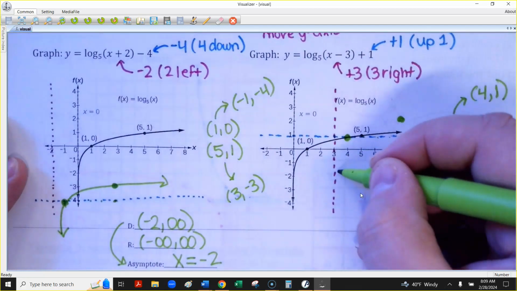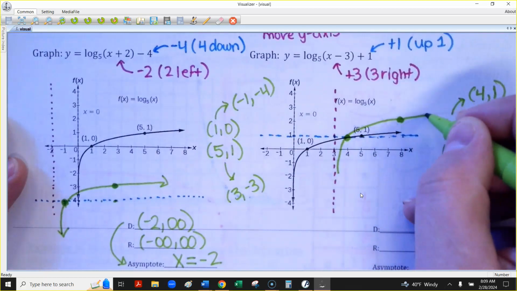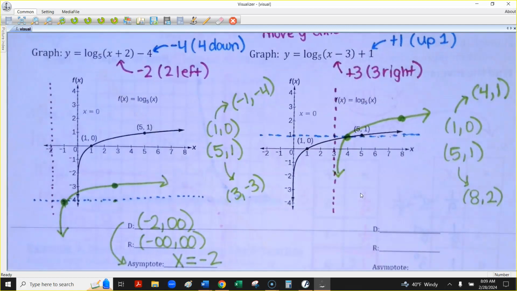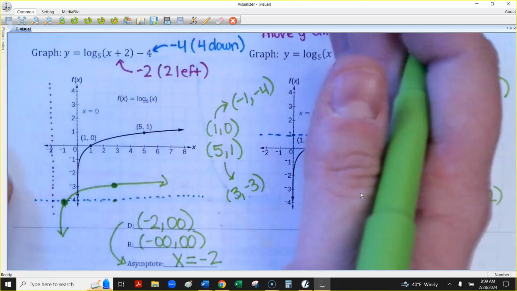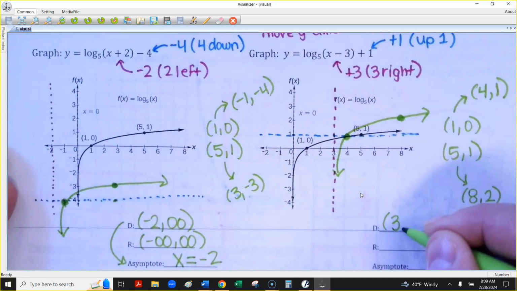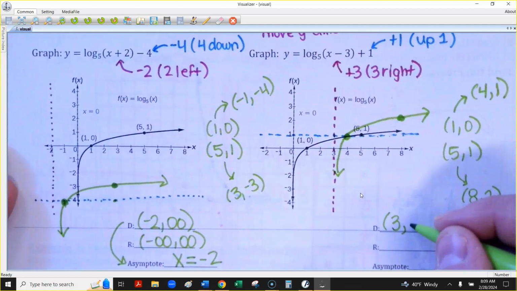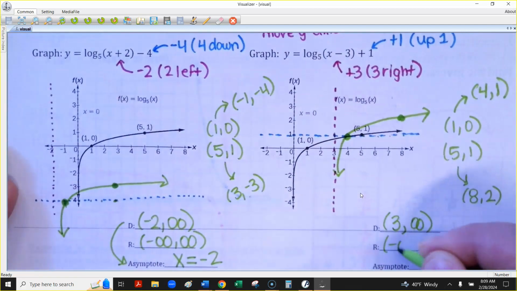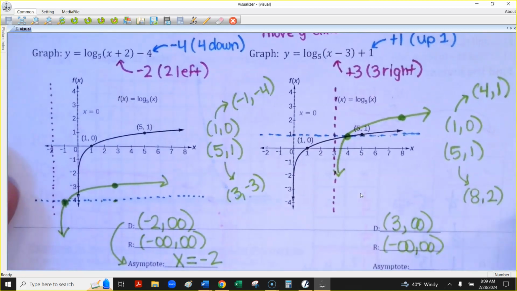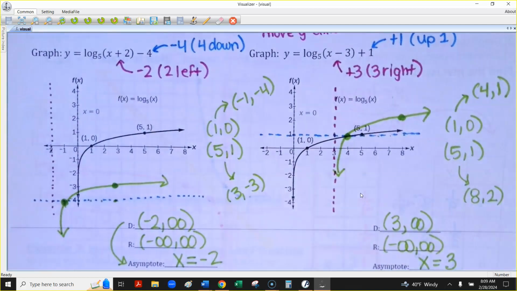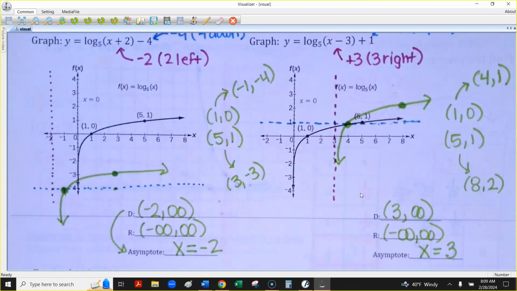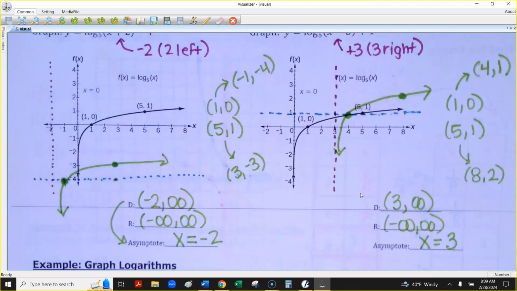And then just get real close to your asymptote, and I'm just looking for those 2 points in that general shape. Domain here, okay? If I plug in anything that is 3 or smaller, that causes us a problem because we'd be taking the log of 0 or the log of a negative number. So it should just be that vertical line to start your domain. Don't actually touch it or go over it. So 3 to infinity, range, negative infinity to infinity. And then your asymptote should just match up with the vertical line there. So x equals 3. If I plugged in 3 or anything smaller, that causes us an error message on the calculator because we're going to take the log of 0 or a negative number. It's not defined. Okay, is anybody having a question?